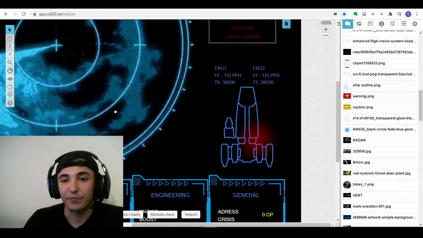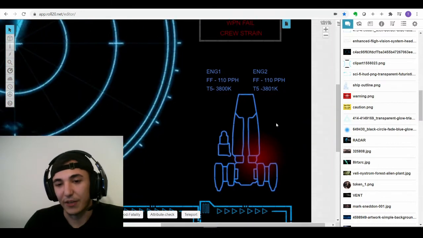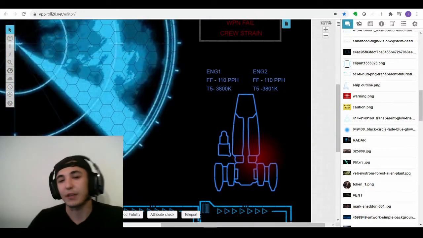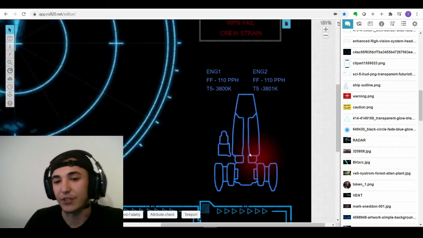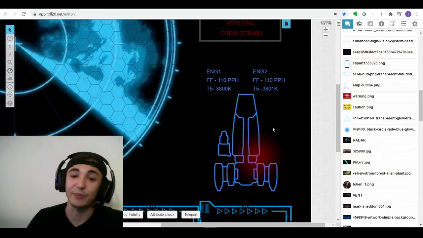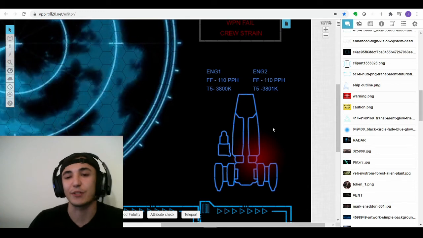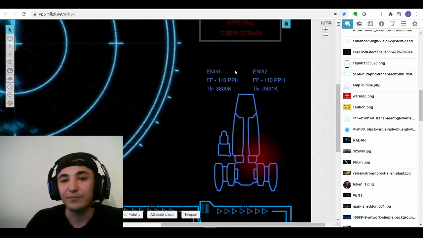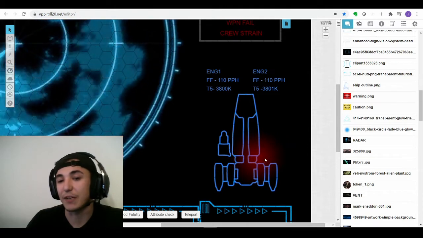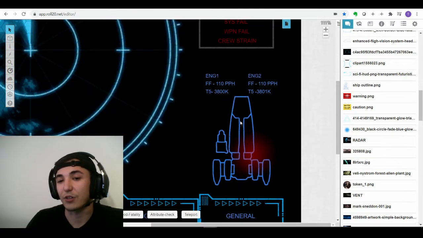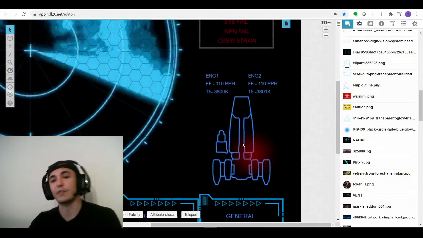And then over here, I'm extra, and I have Photoshop, like I said, so I had a map of their ship, and I just traced the outline of the ship in Photoshop and made it a PNG and put it in here. If you can find one like that, cool, but I couldn't, which is why I did it. And then this is just random information that means nothing. This red piece right here is on the GM layer, and I can show them damage by moving it to the token layer.